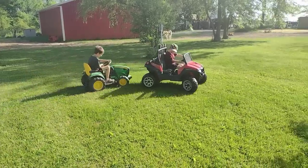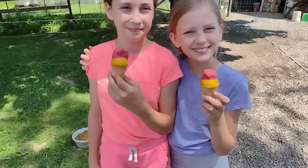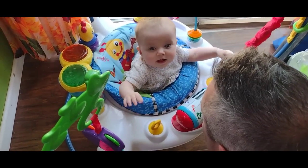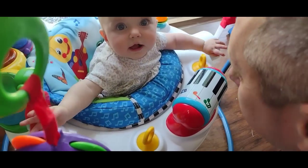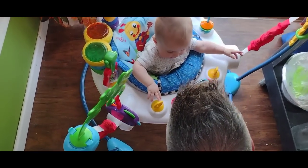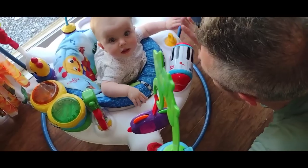But it isn't all work here on our homestead. Homesteading brings us a lot of joy. It's just fun to teach the kids how to work hard, how to grow their food, and there is plenty of time left over because we split the work up in this way. There's plenty of time left over for us to make memories and enjoy our property in the times that we're not working. So it's a good balance of work and play.